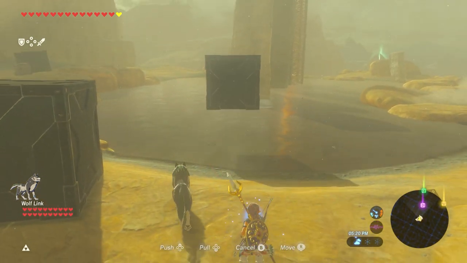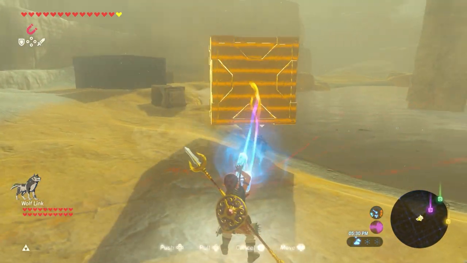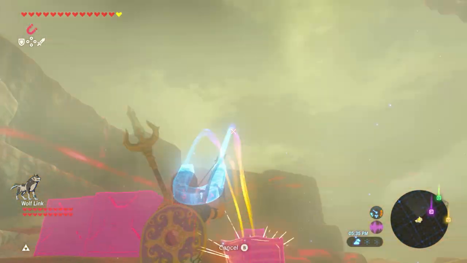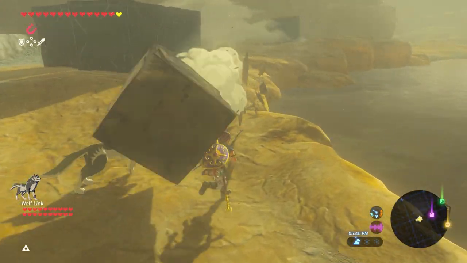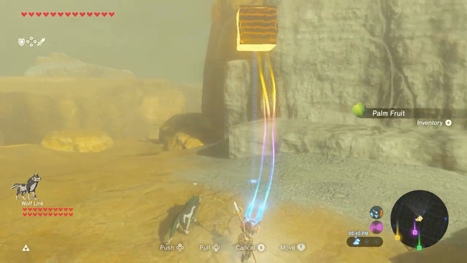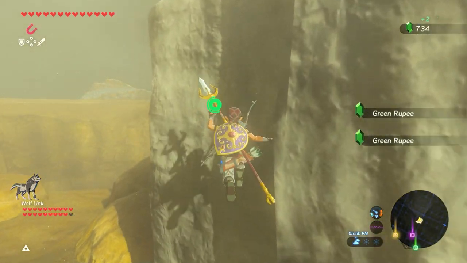Oh, so this is like a tar pit. I gotcha. Oof. Oof. Big tar pit. Alright, well... There might be a chest or something in this tar pit, too. Ow! That kind of backfired on me. Sorry, Wolfly. You gotta watch out for that.